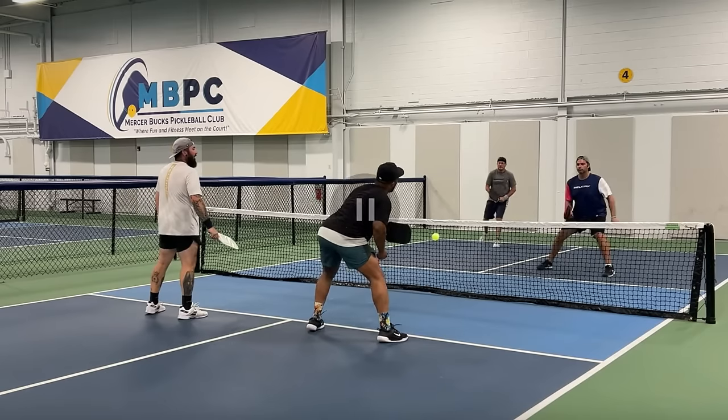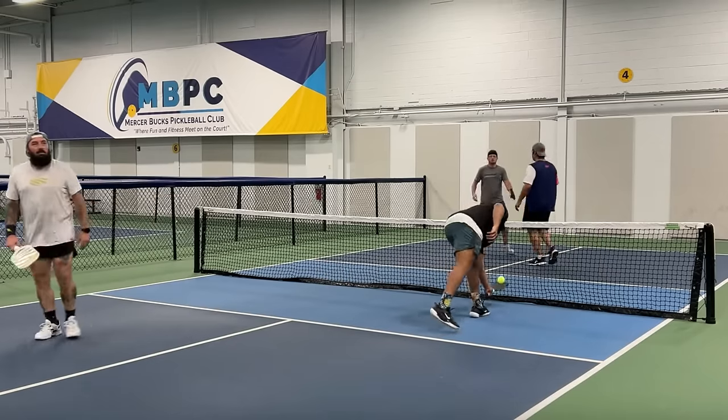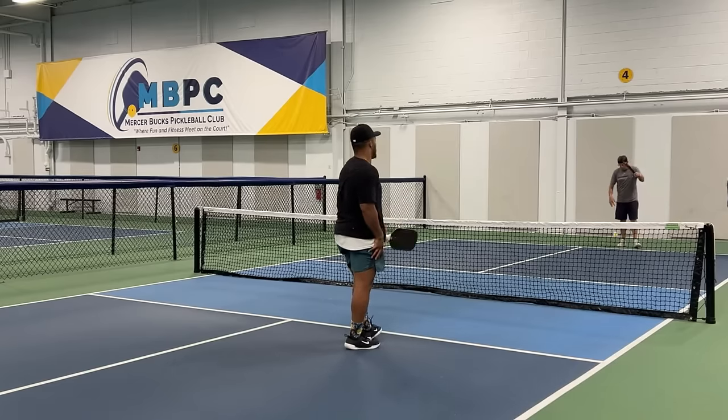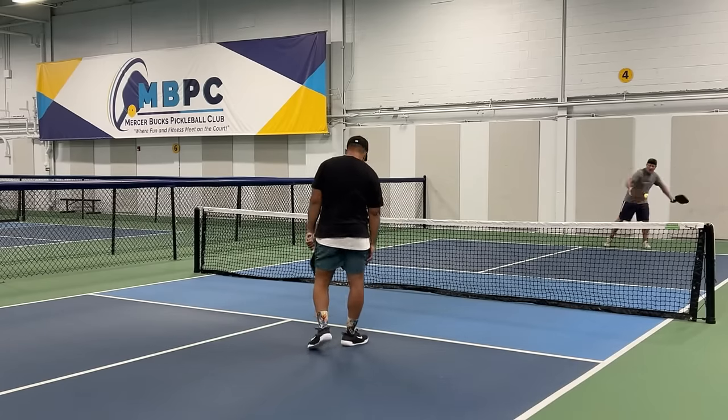Look at this paddle angle right here. Look how his paddle is parallel to the net. The top edge of the paddle is not at an angle. If he would only angle that paddle back just a little bit and hit the ball above the net instead of below the net, it would have gone over the net. It's all about paddle position sometimes, and he just did not have his paddle in the correct position.